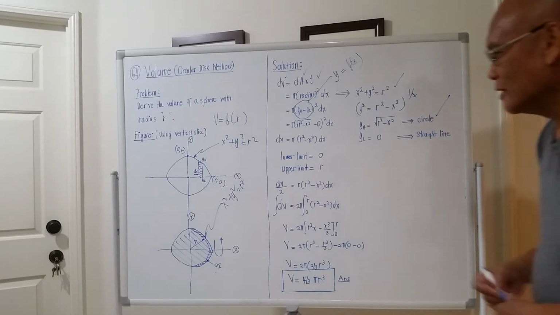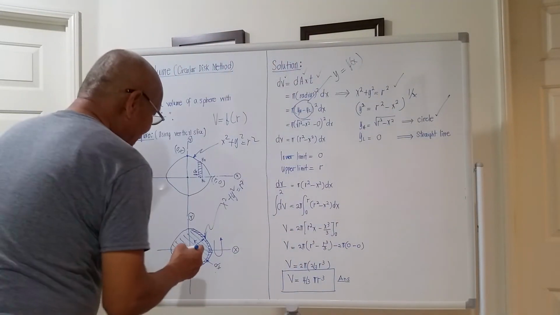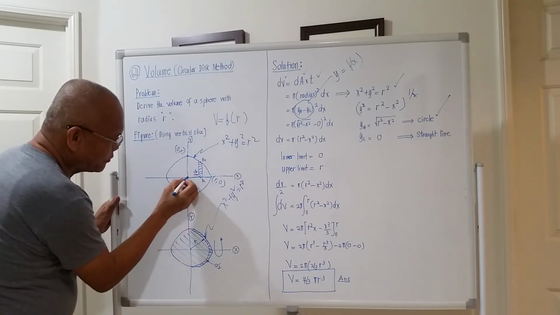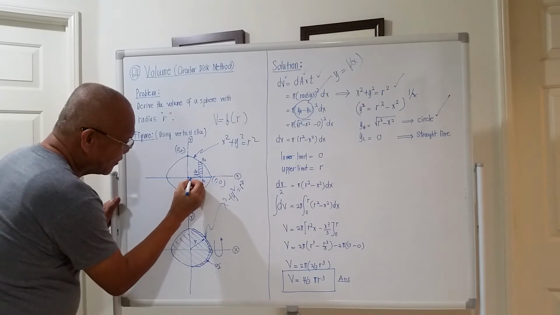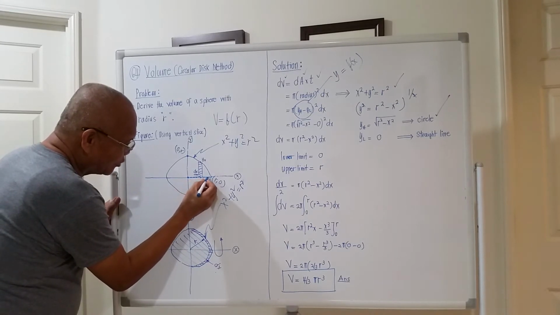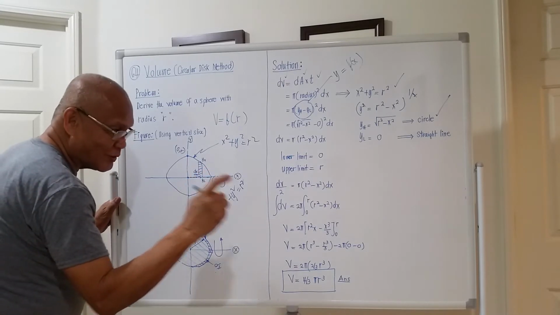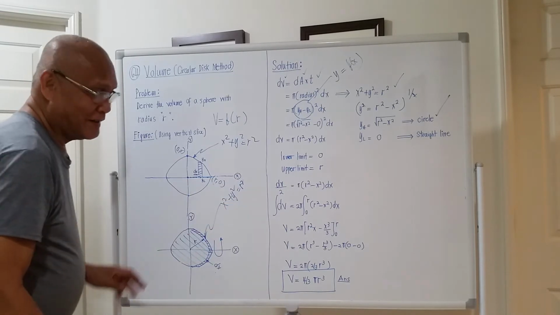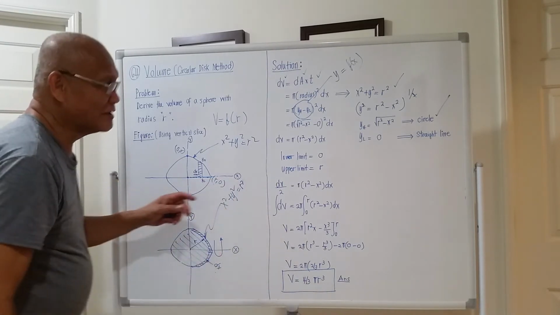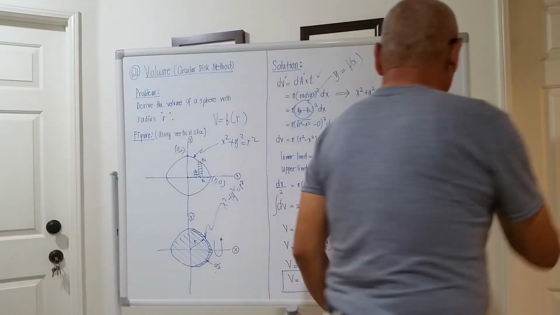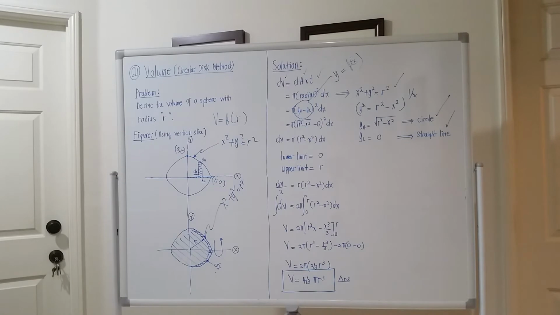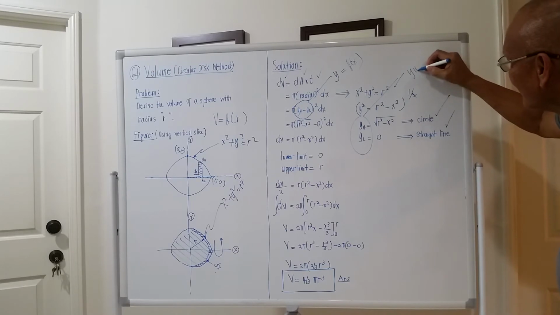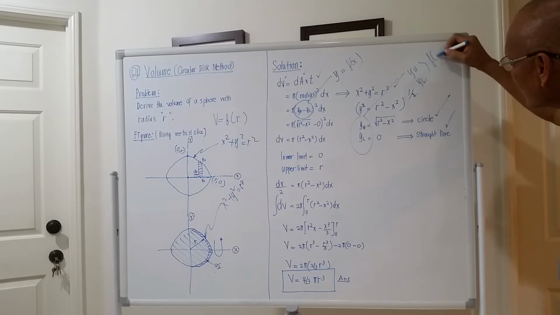And what is y lower? Y lower is this one. As dx moves from 0 to r, that will be the path of y lower. And as you can see it is a horizontal line. And what is the equation of a horizontal line that coincides with the x-axis? Y lower is equal to 0. Straight line. Okay? So, we now derive y higher and y lower as a function of x.